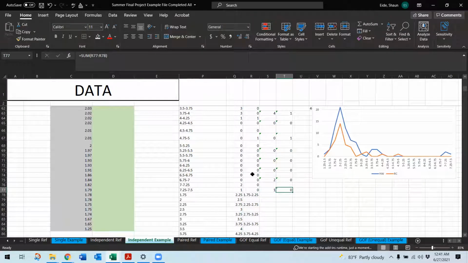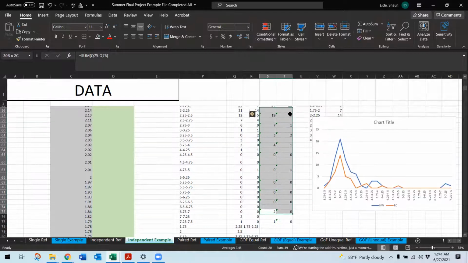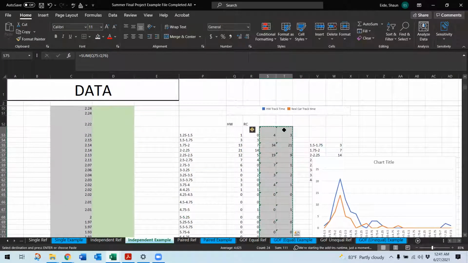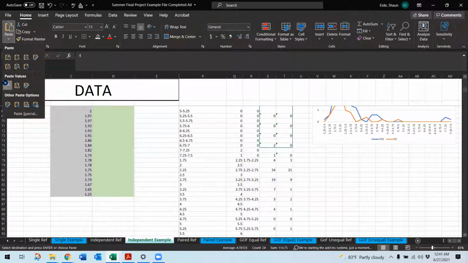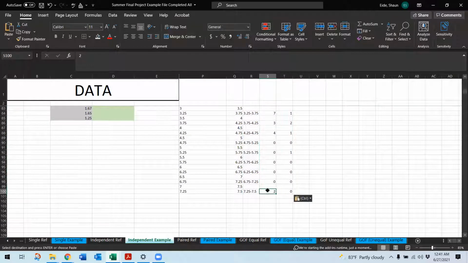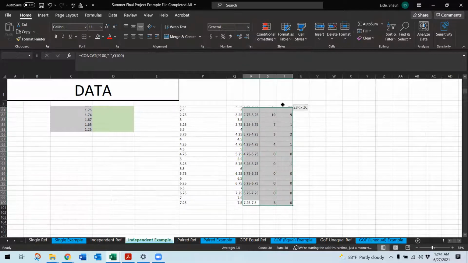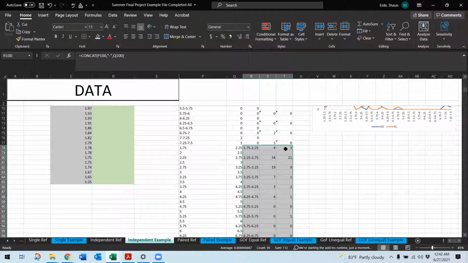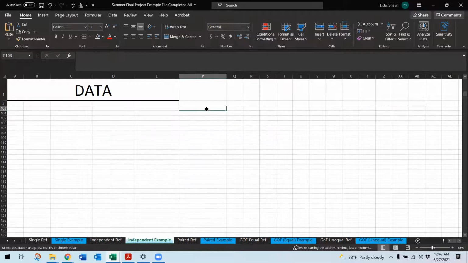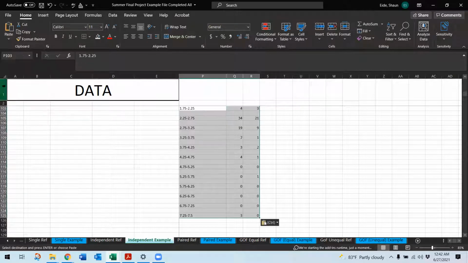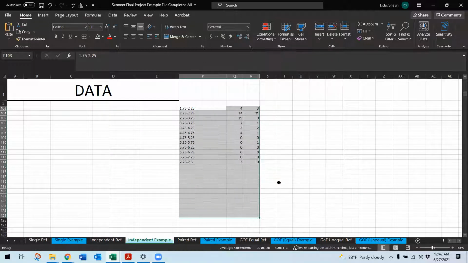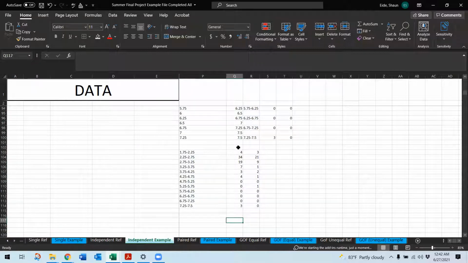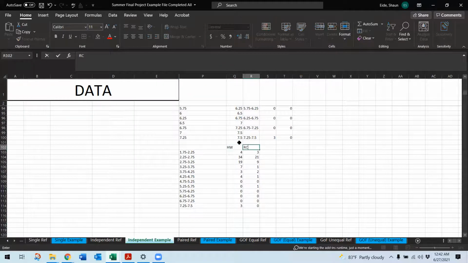So that last one's just a little weird. So I got to add 1 to that last one. Paste values, and then do 3. And then Control C. Don't worry about it. Basically, I just messed up, and I'm fixing this. And let's sort, filter. There we go. Hot Wheels and real cars.